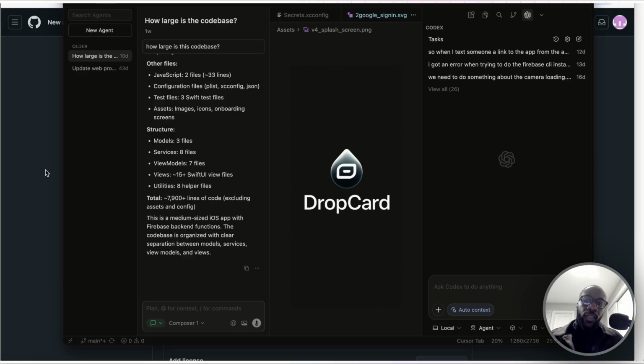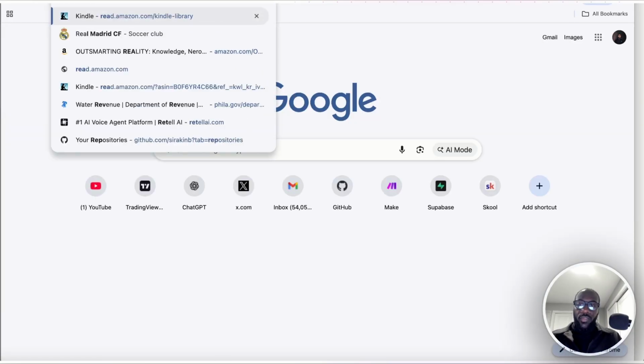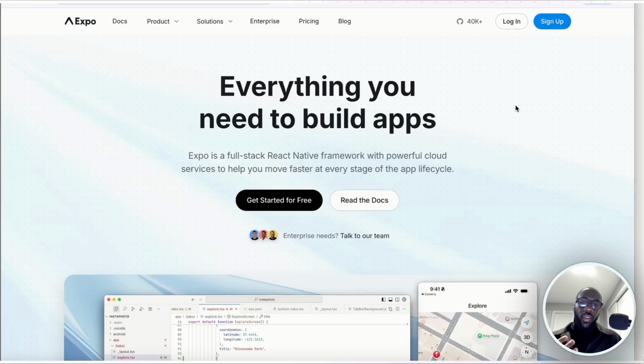And so once I was done with the application itself, I mentioned pushing it to Apple. For Apple, you need to create an Apple developer account, and the Apple developer account is $99 a year. For that $99 a year, you can build and push out as many apps as you would like. Now, most people in the industry right now, when it comes to mobile apps specifically, are using something called React Native. There's a platform called Expo, and Expo is a React Native framework. React Native is a way of building apps with the language JavaScript that allows you to release the app as an iOS app, an Android app, and as a web app.